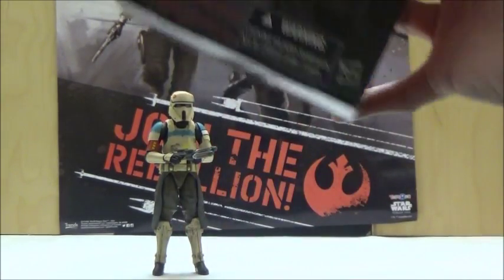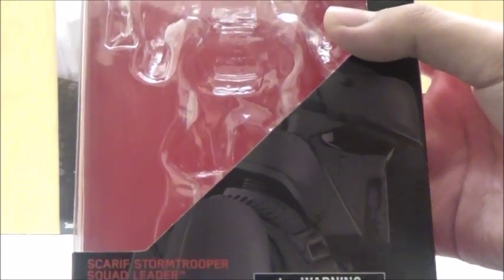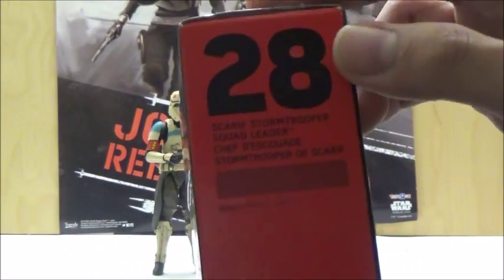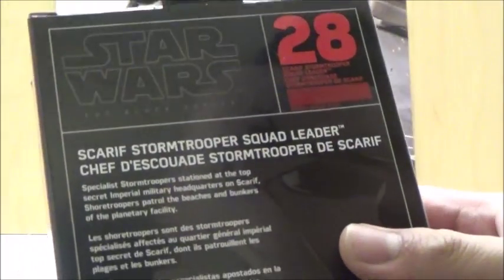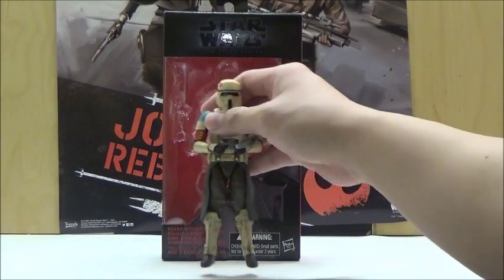Anyways, we'll take a look at the box. The box is about the same, even to the design. It's not a whole lot different going there. Obviously, it's not an exclusive this time around, but it does have a number, number 28, and it does have the bio on the back. So anyways, we'll now take a look at the figures more directly.